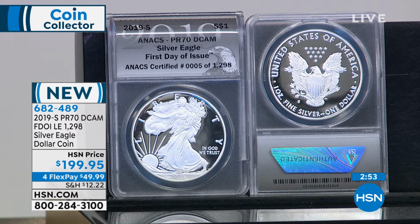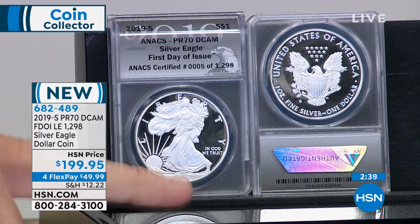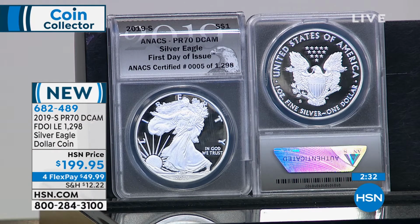We're going to try to get a presentation in the next hours, because different people are watching at different hours, because this is such a significant coin. I think it's so incredibly important that you take advantage and get this coin while you can. I went in, I said, look, we're going to go in pretty heavy, 1,298. That's an awful lot for this particular coin, but I think it's that important of a coin.